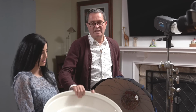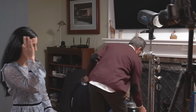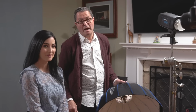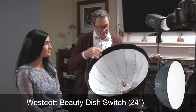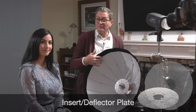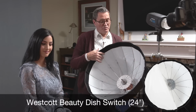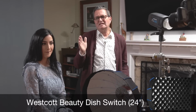First off, we're not looking at this one. It's too big, too cumbersome, doesn't matter anymore because no one's gonna buy it. But let's take a look at the Westcott 24-inch beauty dish. It's got the insert in it, so we're gonna look at it with the insert, without the insert. We're gonna look at it with the soft cover on it, without the soft cover. We're gonna look at it with a grid, without a grid, and just see how it shapes her face. Just see the distance that we think is best from her face.